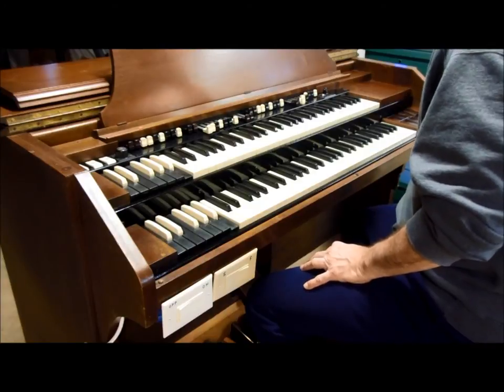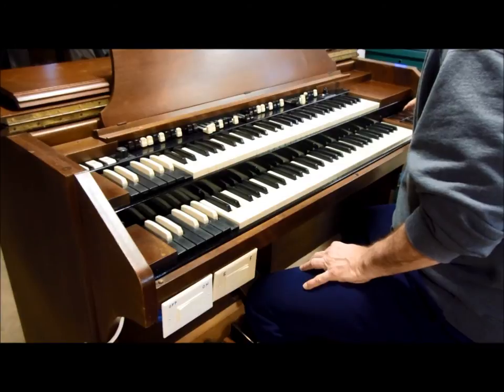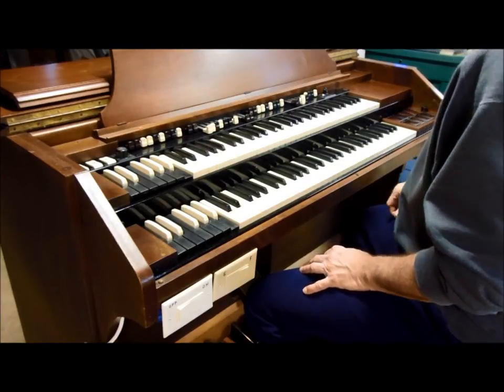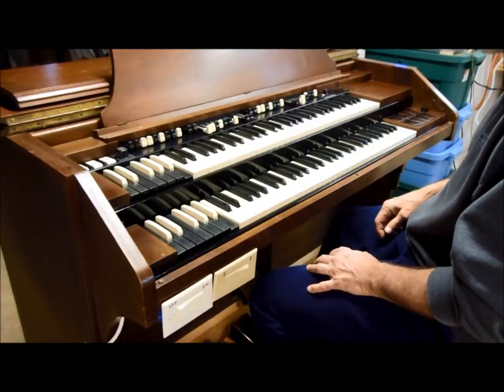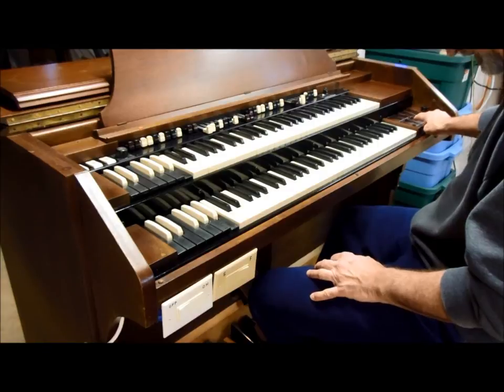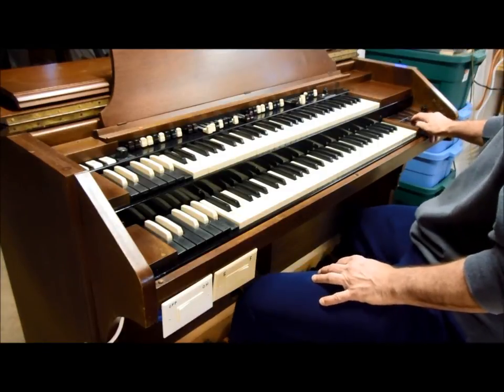Like with the pedal solo turned on. For this, I'm just going to turn on the 8 foot and the 16 foot. That's with it on, with it off. Here's a low E flat.